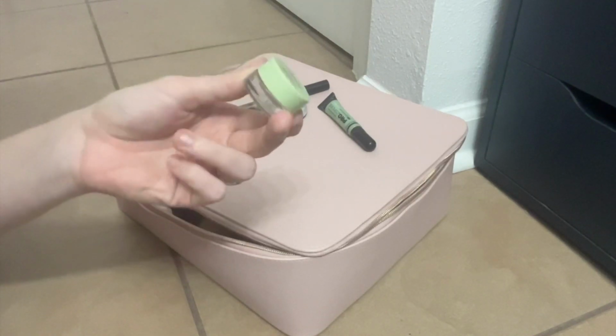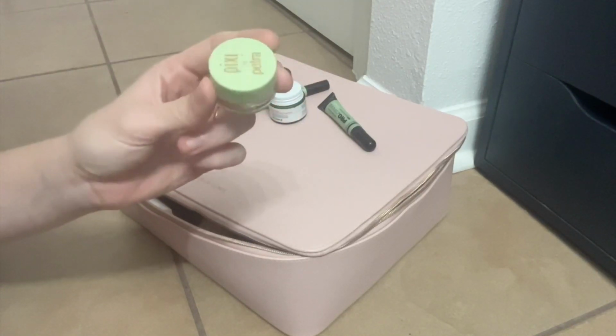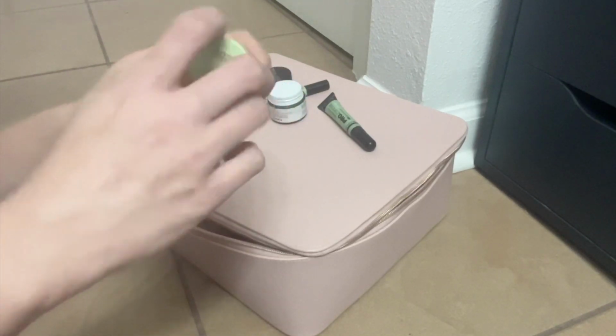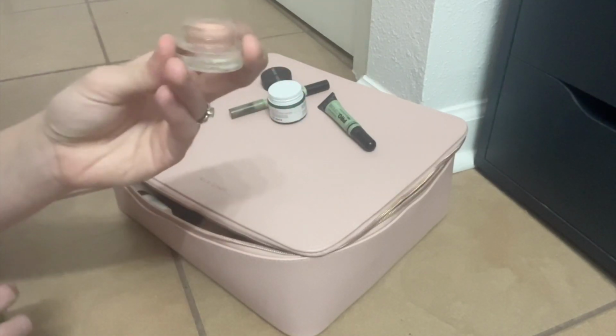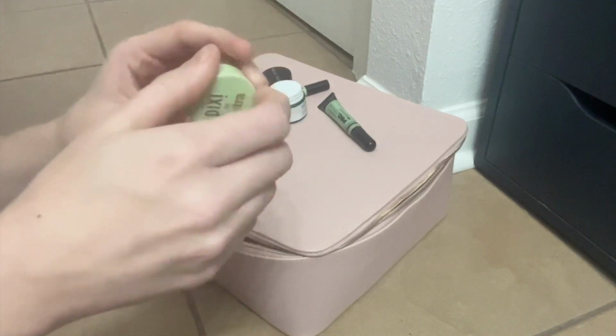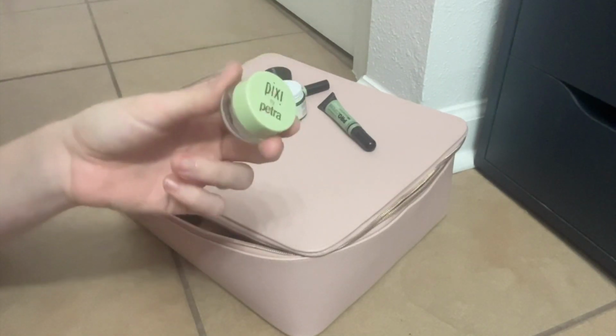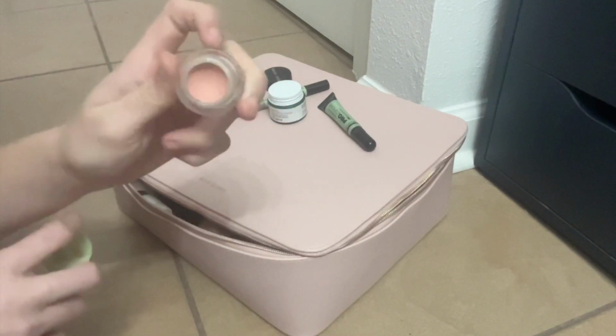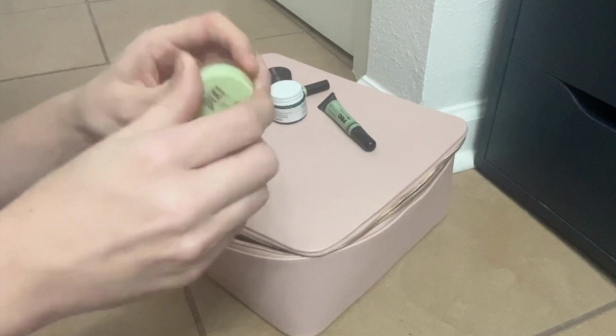This is my all-time favorite pink under eye corrector. This is the Pixie Brightening Peach color corrector. I have put a massive dent in this thing. I love it. It's a lot firmer in consistency than the Becca, and as you can see, it's also quite a bit pinker if you've ever seen what the Becca one looks like.